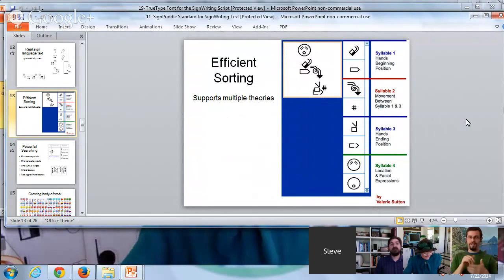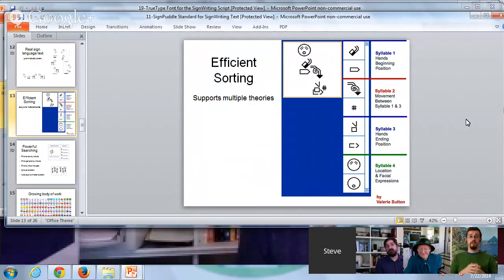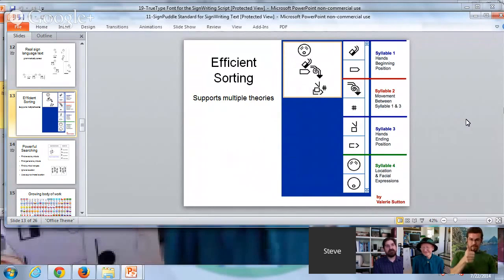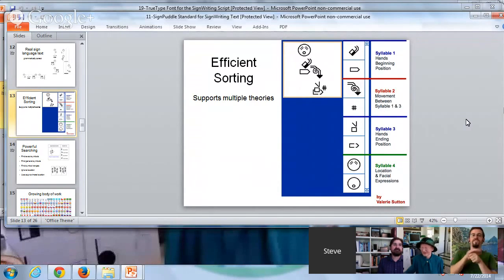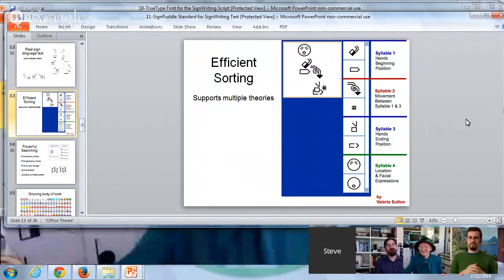I'll be quiet. Yeah, no, we didn't have that all the time either. In the beginning of SignPuddle, it didn't. We only had the black line. We didn't have the white fill, and you were looking at the symbols and the signs that SignPuddle was producing, and you were like, that's not quite right. So speaking of another job that took years or a long time, I remember you went in there and you hand filled every hand shape, and you went in there and filled in every tail. The amount of work that's realized here is phenomenal.